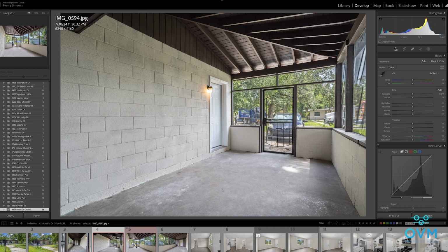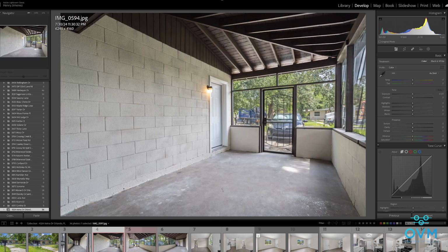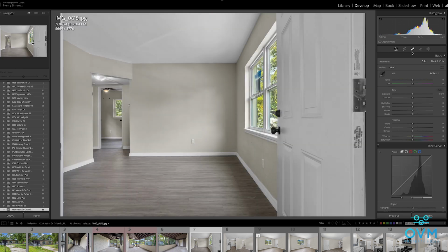Remember, I pay for every photo that gets done. So these photos right here, there's just no way that I can send these out, because I'll just keep it real with you, man. On a real estate professional level, it's just too embarrassing. I wouldn't be able to send this out to my clients. So I can't do those angles. The car always has to be out of it.